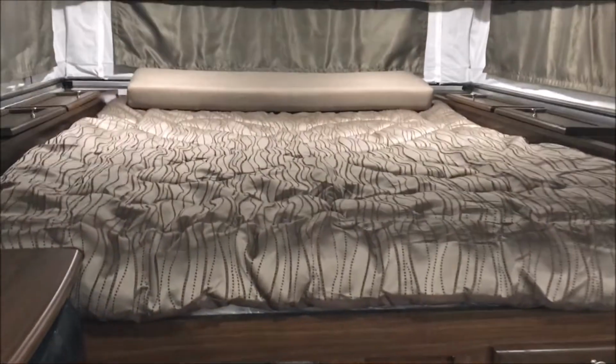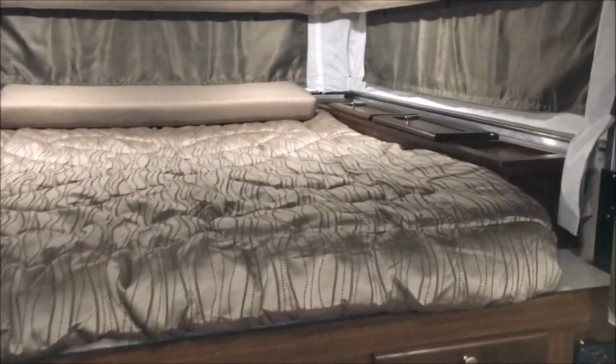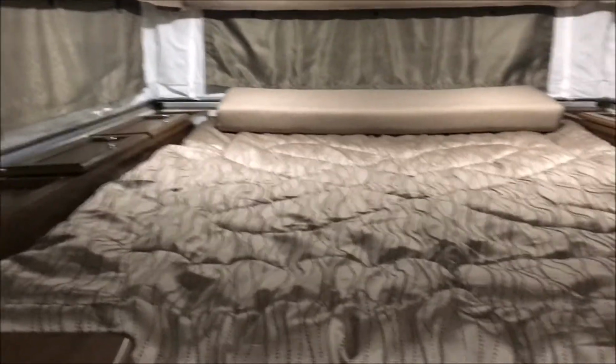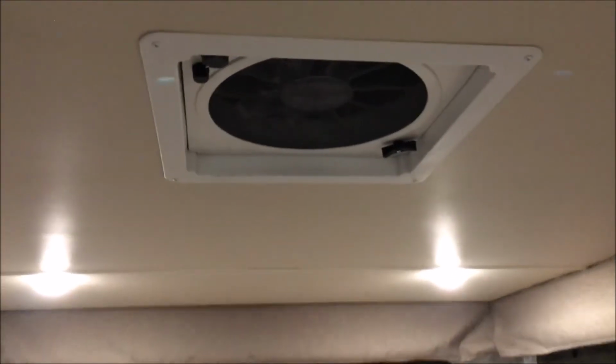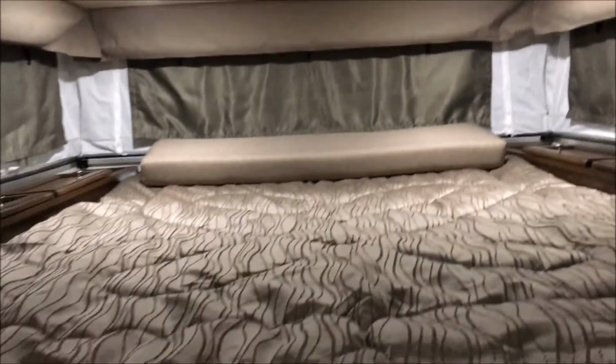Up front in the bed, you do have a 60 by 80 residential queen mattress. You also have foot locker storage on both sides of the bed that offers some nice deep storage. And then right above the bed is going to be that fantastic fan that has the different speeds that helps pull in the canvas on the camper itself.